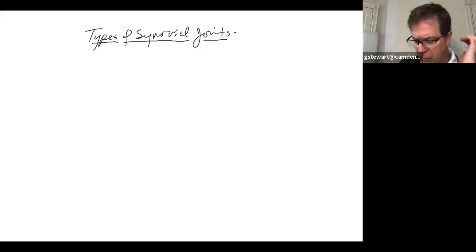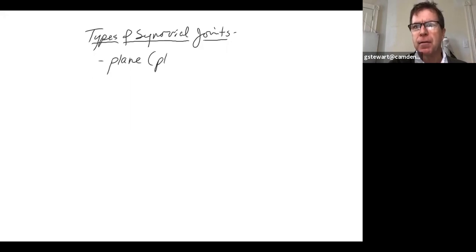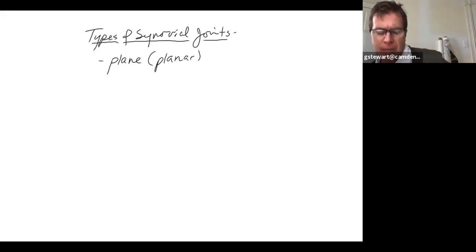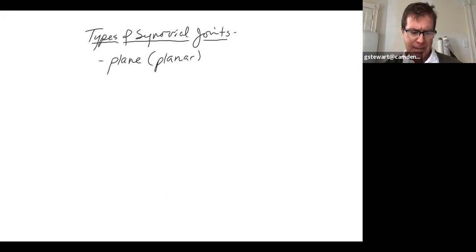The types of synovial joints that I'm listing now basically center around the criteria of the types of movement into major categories. And those are, the major categories are plane, I'm going to put in parentheses, planar. Same thing. If you hear me say or you read planar, it's the same thing as a plane joint. They mean the exact same thing.